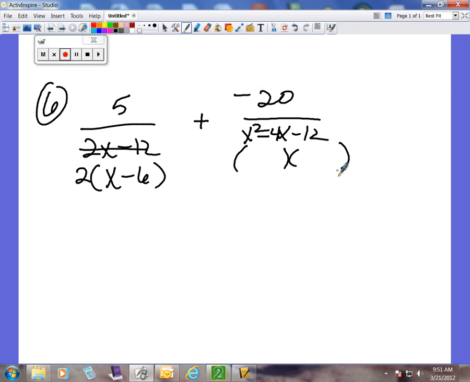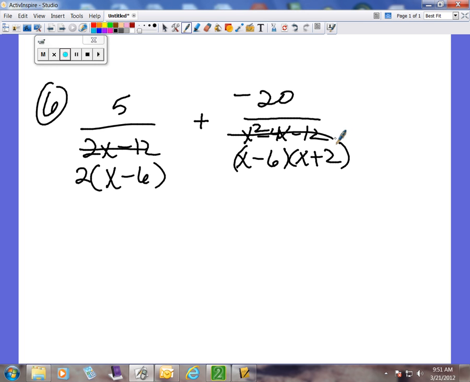What are the factors of 12 that are going to give me the 4 in the middle? 2 and 6. And doesn't the 6 have to be negative for this to work? So we get a negative 4 in the middle. And here was a hint. Remember how I told you sometimes the problem is going to give you hints on what to factor, what you're going to see? Now let's make the denominators alike by what's missing.